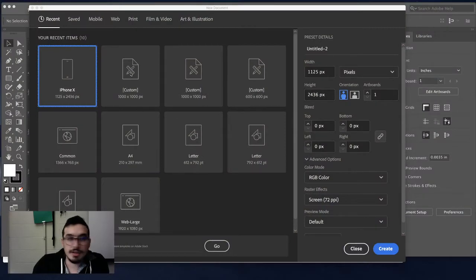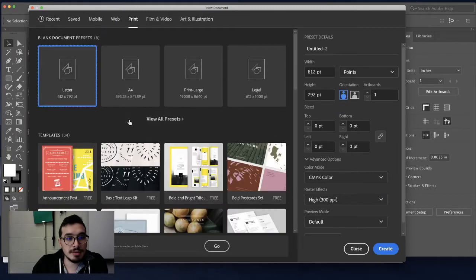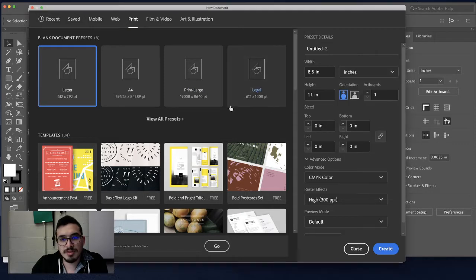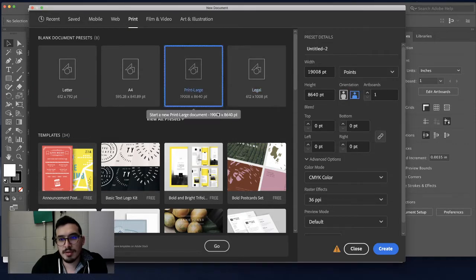All right, so when we make a new document in Illustrator, we're going to want to go to Print, and let's go to inches. Oh, that's huge. That's too big.